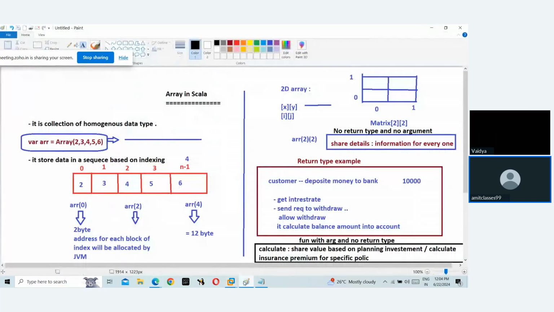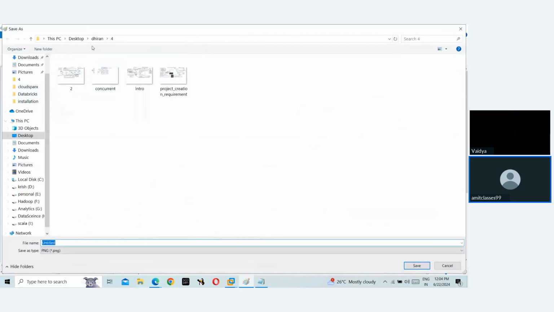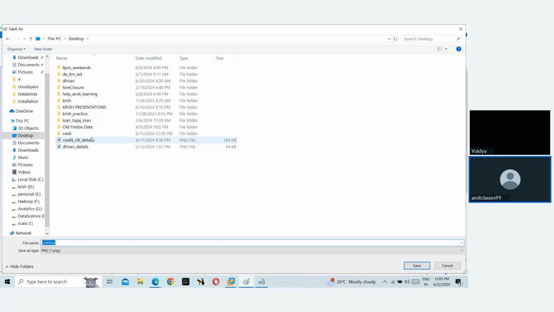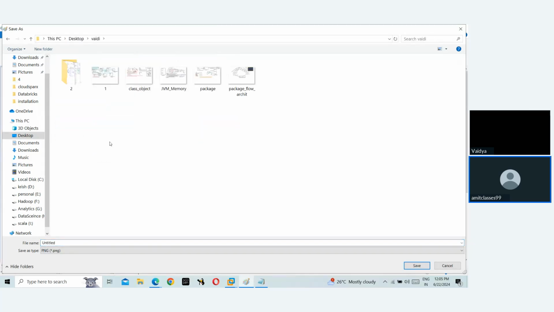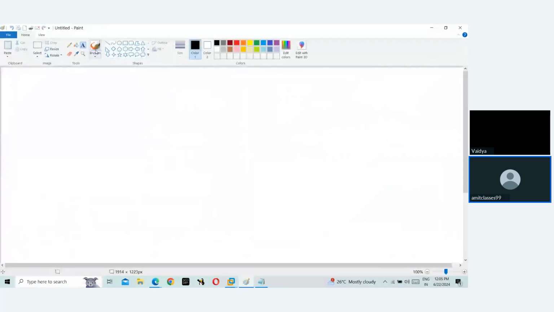So first of all, what we'll do, we'll come back here to the drawing. Always before starting the work. So here I'm coming to one assignment.